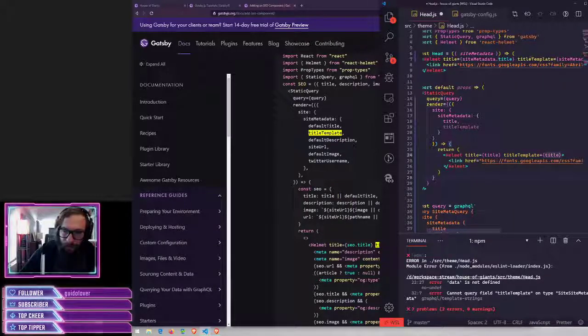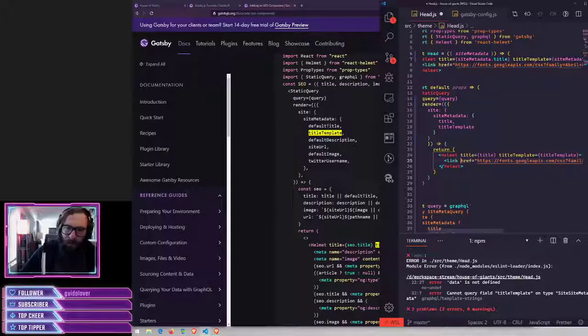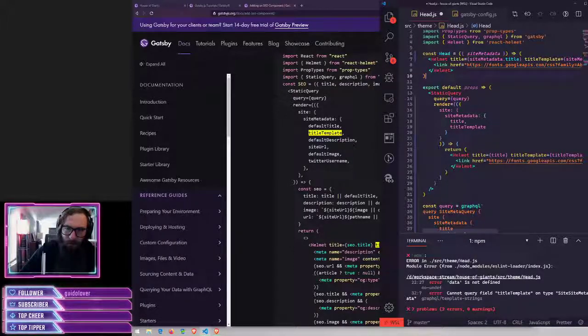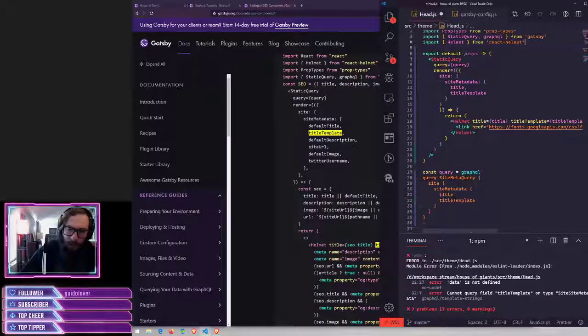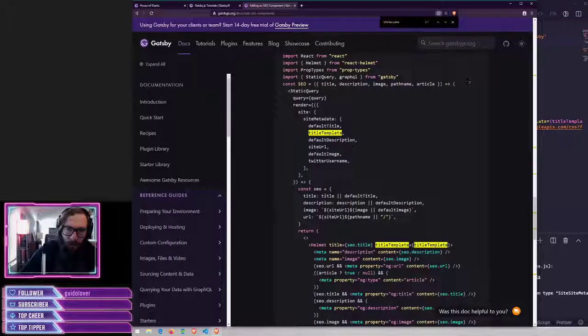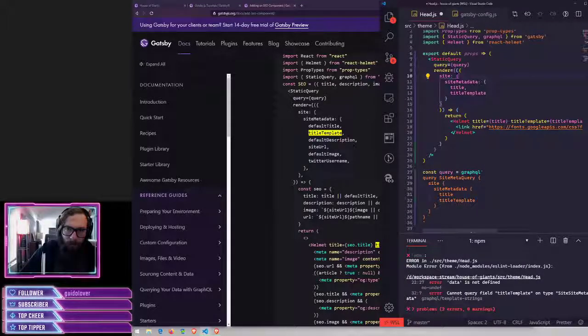Great, there we go. Okay, title template. Okay, so I removed the head const up here. That is what we are leveraging elsewhere though, so I do want to set this to a const.